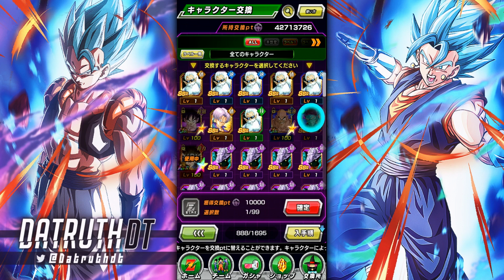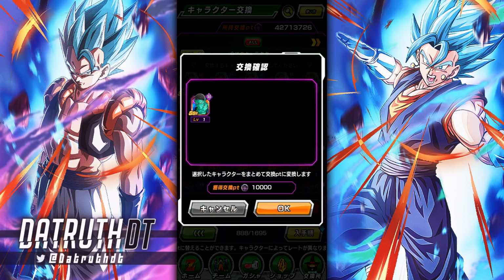LR Bojack. Again, another one of these units that is good for all 3 forms, but I've just pulled him countless times. This version of Bojack, base form right there, we could use a Dokkan Fest exclusive, and honestly, they could probably do another LR for him. They could do an LR full power Bojack, and then maybe a base form transforming Dokkan Fest Bojack.